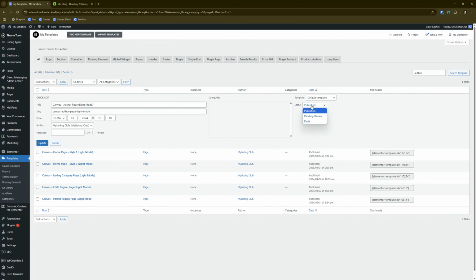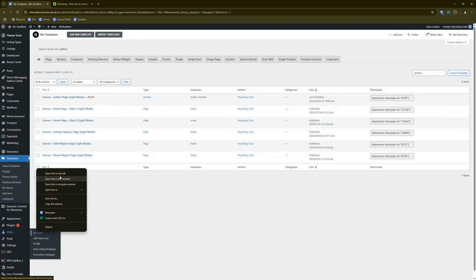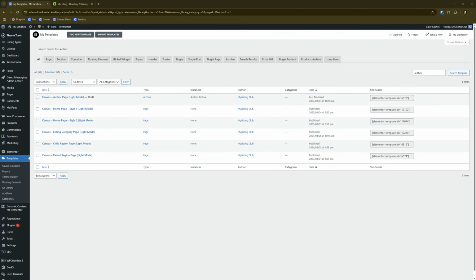So let's take the custom author template from my starter sites, and I'm going to show you the difference here. So let's go to users. For privacy reasons, give me one second here. I need to clear out some people that had tested Canvas.